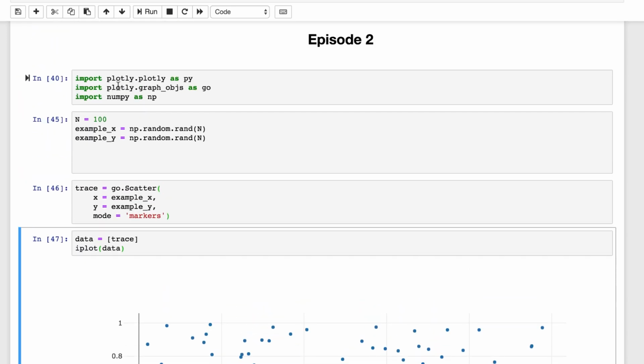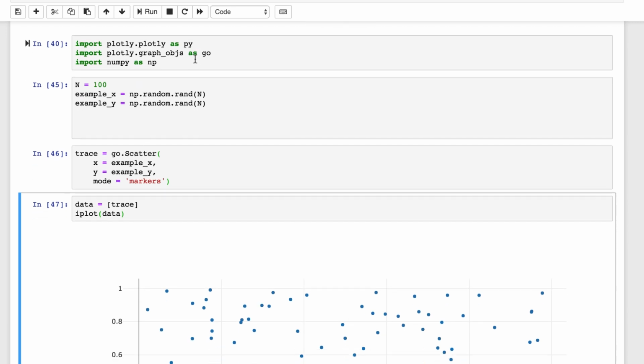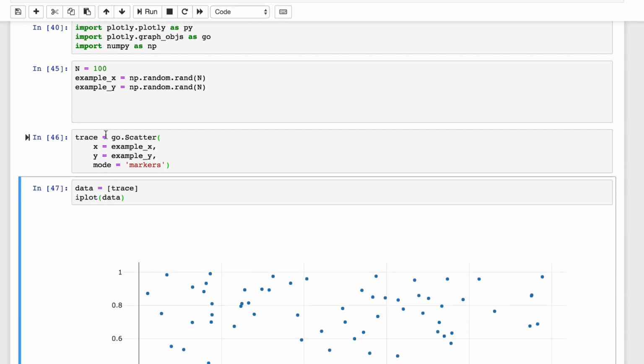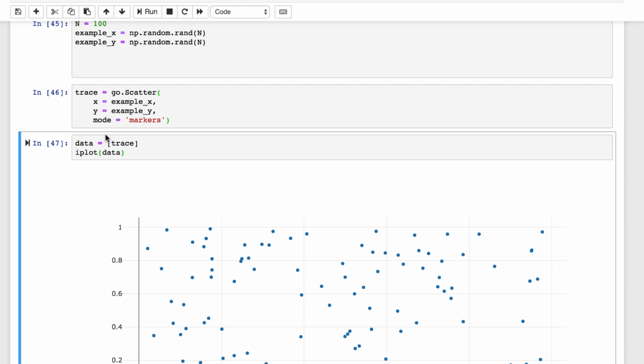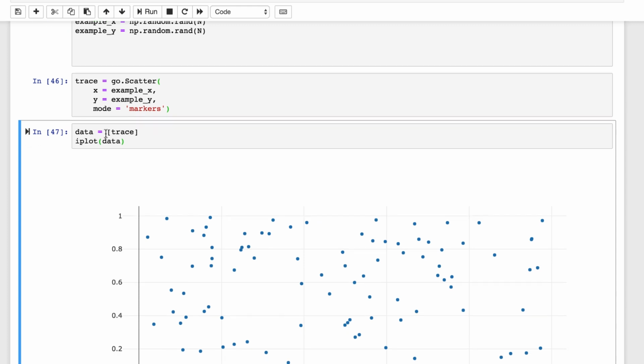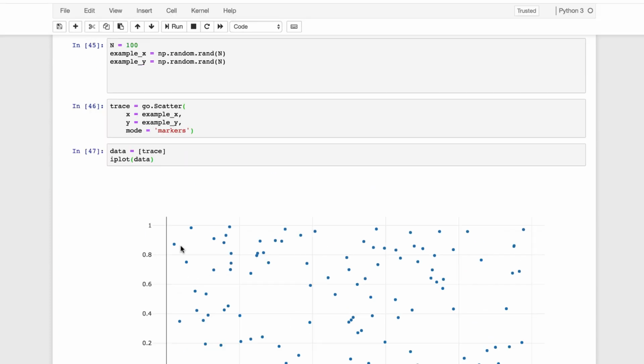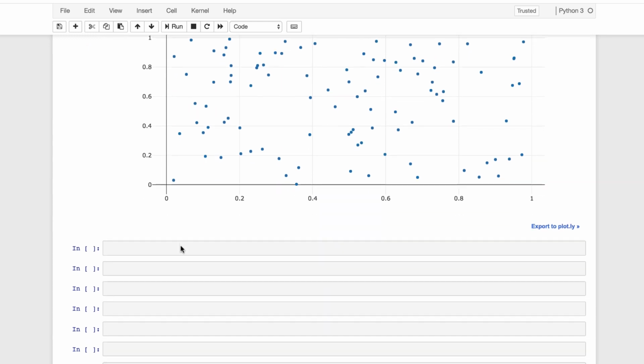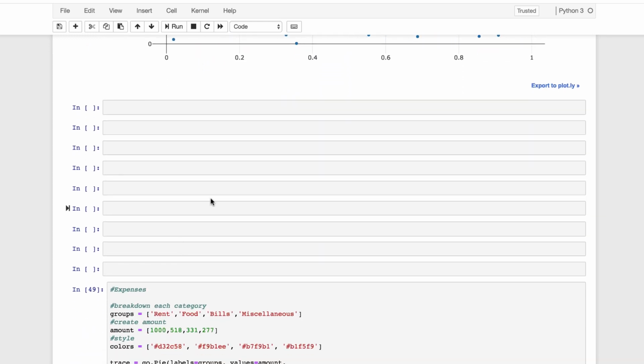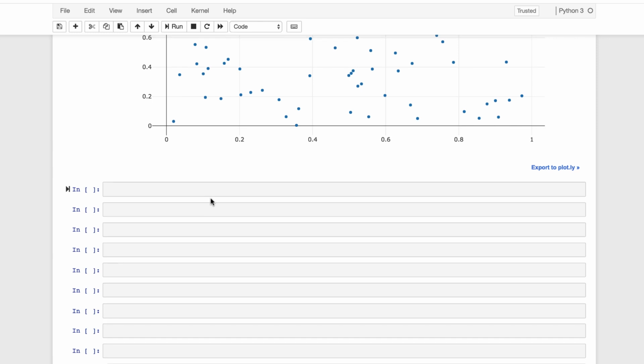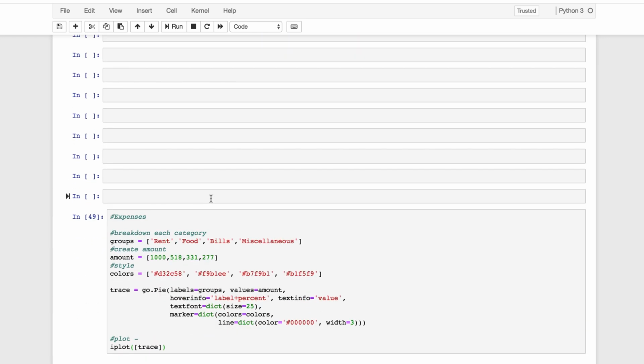That's how you use the Plotly graph objects as Go. You want to use your trace as well, and you'll get more familiar with it as we work through. And in this second example, it'll help reinforce this. Now I'm going to scroll down, and I have this already built in because I didn't want to go through it line by line again, where we can actually just focus on how it's being constructed.